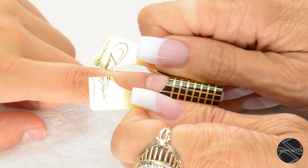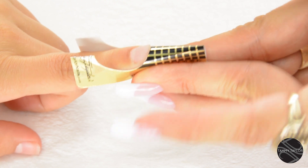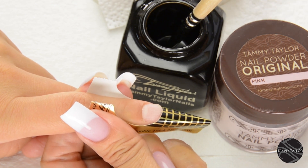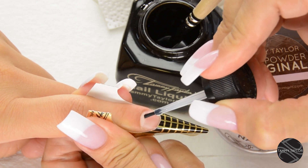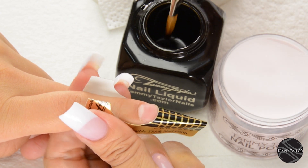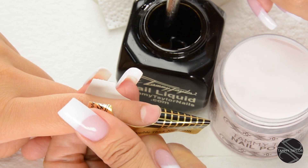I will be using the Custom Original Gold Double Thick Nail Form. This is smaller than the competitive edge, which I like when I'm doing short nails. Roll your form, put the curve under the free edge, stick down your sides, stick together the tip here, and get it nice and secured. I will be applying my second coat of primer so the primer is wet when I apply my acrylic. This promotes adhesion.